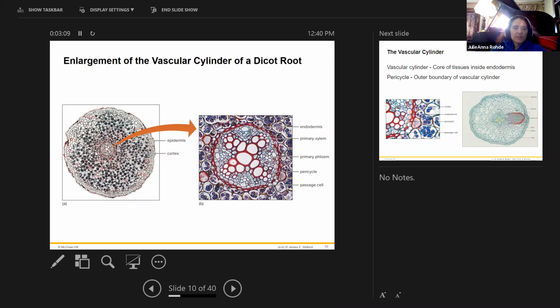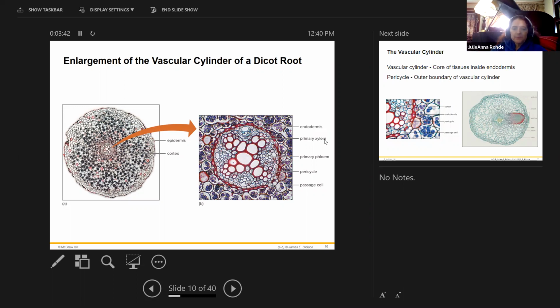So now if we focus in on just this vascular bundle, here's this vascular bundle right here. And this is an endodermis. Okay, so that's your single cell layer of endodermis, not the epidermis. But this is what kind of surrounds and separates your vascular cylinder from the cortex of the cell.